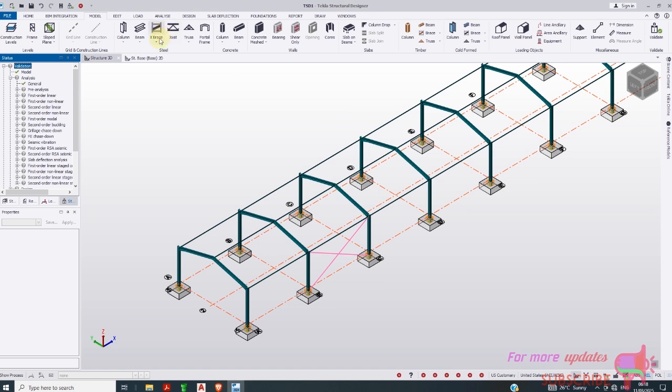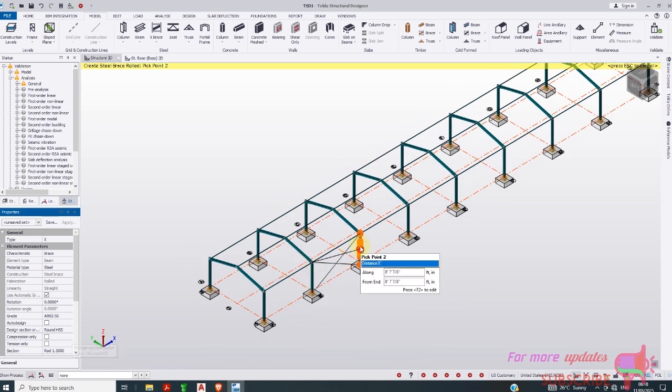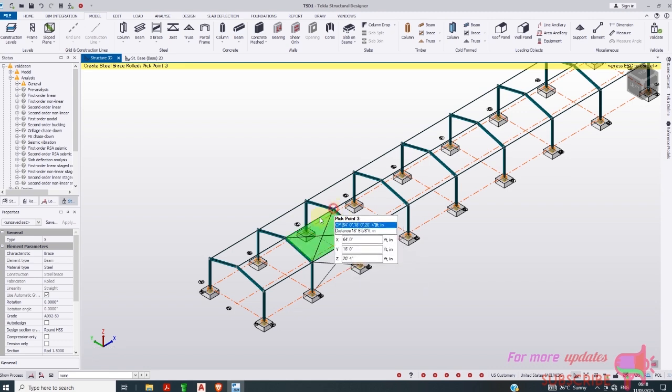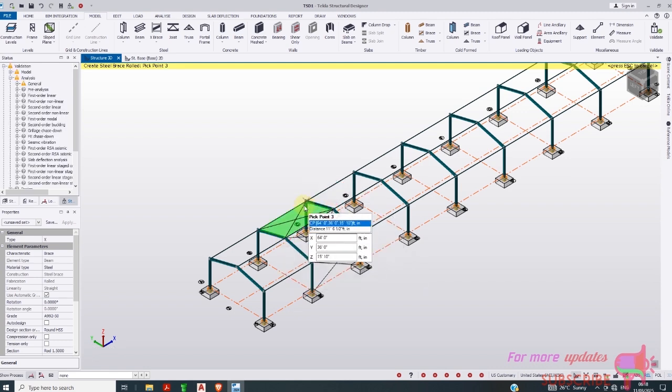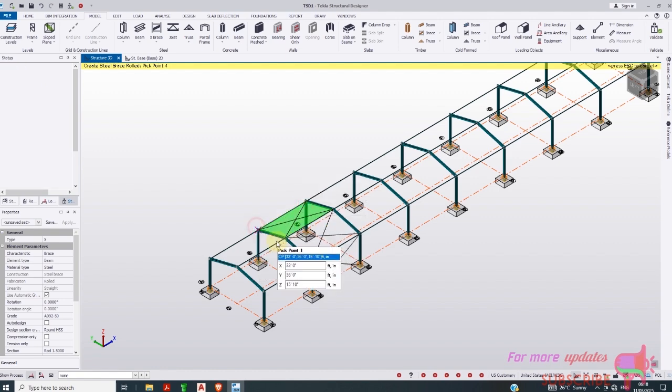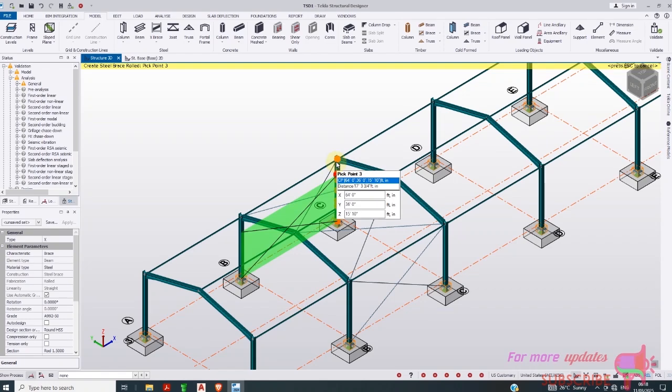Now I will do the same for all other bracings. Just uncheck auto design. Then back.